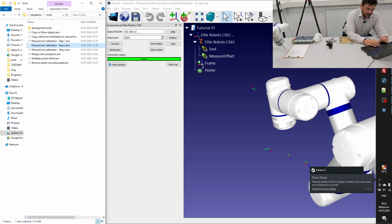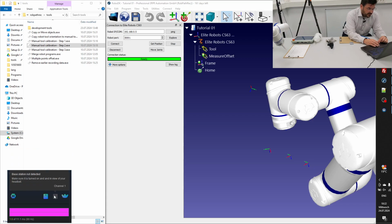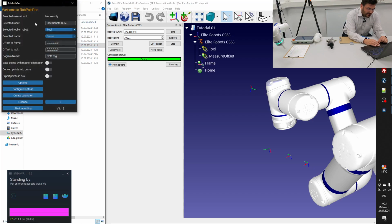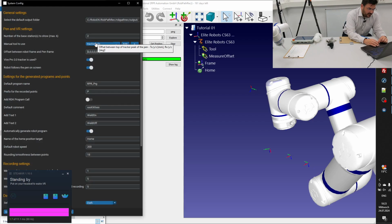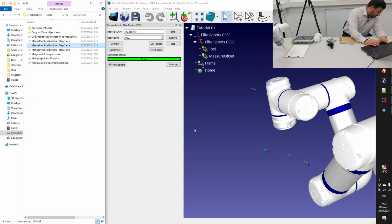Okay, as next, we just check out if the VR connection is built up. I just started the tracker. So we should have connection very soon. Okay, this is there. Great. And we have to start the raw path track app or easy Automator app, depending on which version you downloaded. And in the options, we have to choose the measure offset value. Okay, so I just hit save. And I have to restart the app.